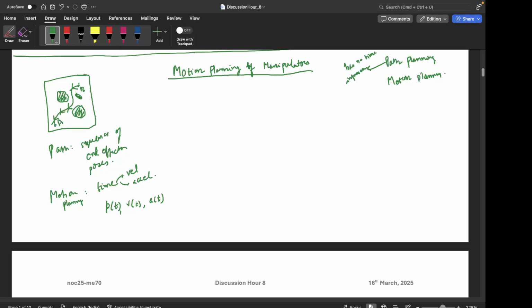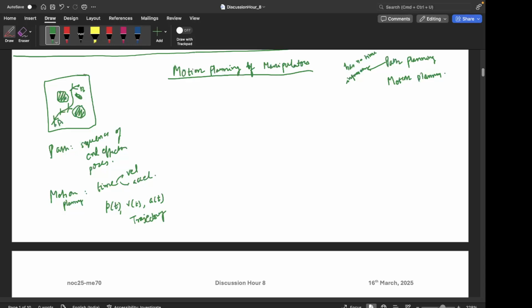So I'm not only saying that it has to move from this pose to this pose to this pose and finally here. I am also saying that it has to move this fast from here to here, then maybe change its velocity between these two frames, and so forth. So I am providing information about how fast we are moving, and at what time instant we reach these different poses. And when we have time-based information, we call it a trajectory.